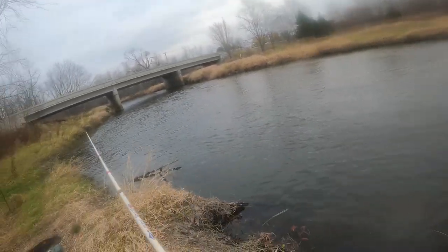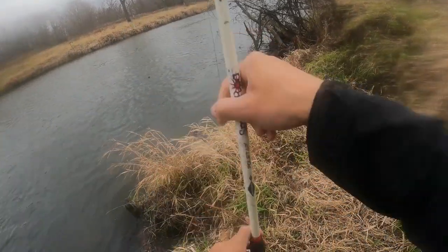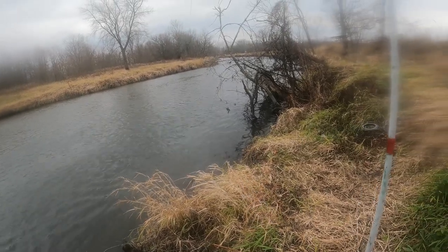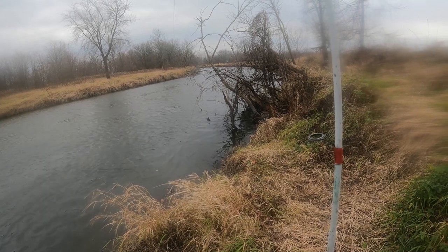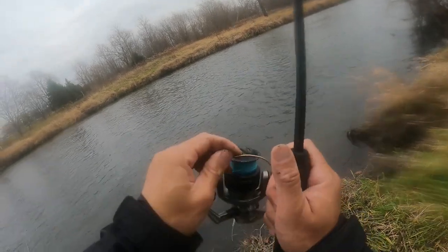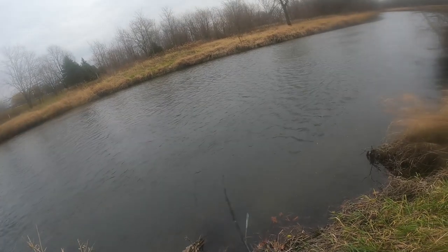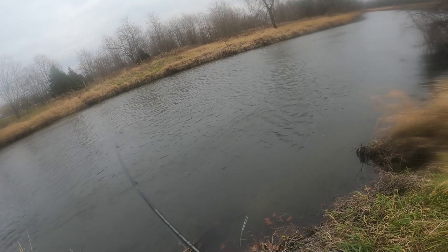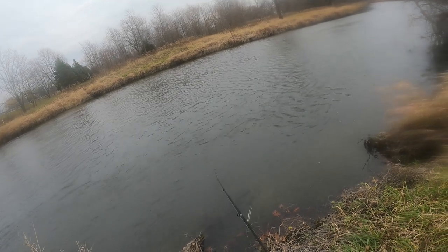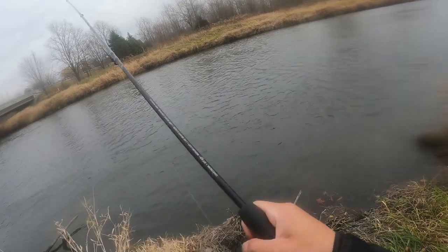I think it's actually deeper towards this side in the middle of the river. Here the Sugar is deep all along this park, so we'll see what we get. Hopefully the sucker doesn't take it into those branches, but they're usually not that big. Kind of windy today but I'm really low near a slow bridge area so it should be fine. I'm going to start off with the Cleo — it's not really a Cleo, it's like a cheap imitation Cleo. It's not gold but I caught a pike with it yesterday, so there's no reason I can't catch a pike with it right now.